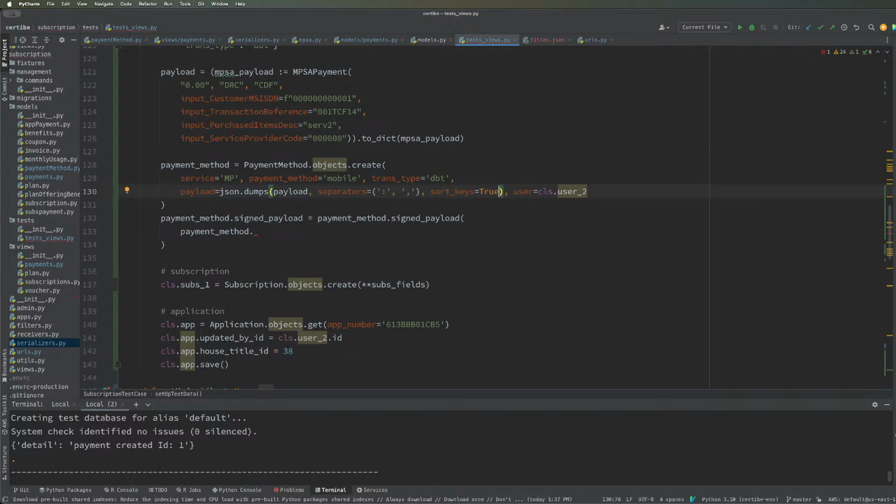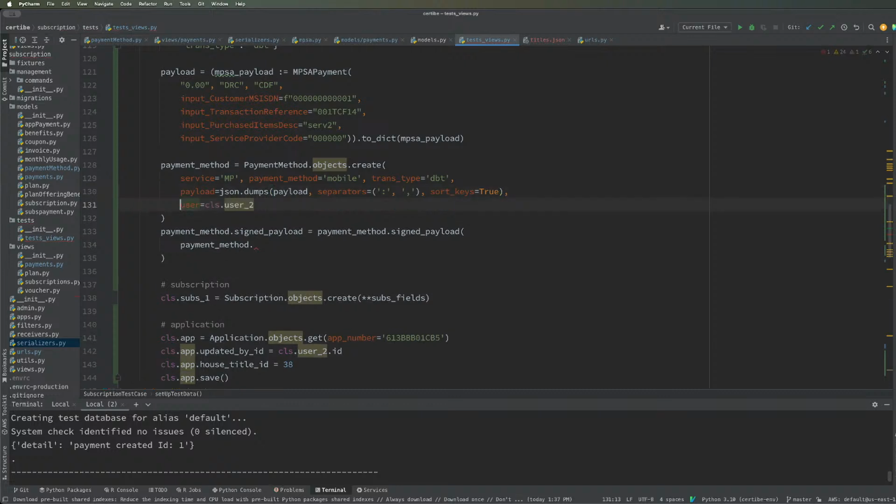Payload. Okay. That's good. So we have our service payment method, transaction type, debits, payload. Okay. Now we need to save sign payload.